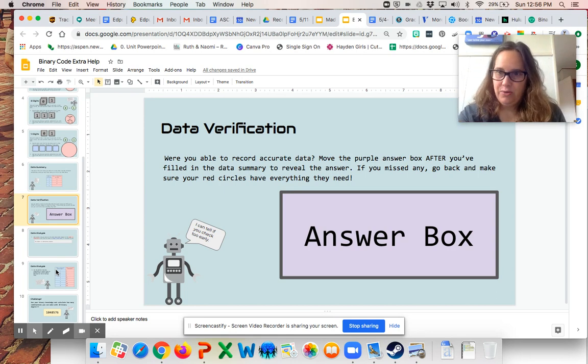No, there's a challenge question. If you really get it now and you want to do the challenge, go for it. If you're not quite ready for the challenge, don't worry. Just make sure you fill out all of the red bubbles with the correct numbers. Fill out the 2 charts and answer the open response question and submit it to your teacher. If you're still having trouble with binary numbers, be sure to contact your teacher and ask some questions. But I'm sure you've got it now.